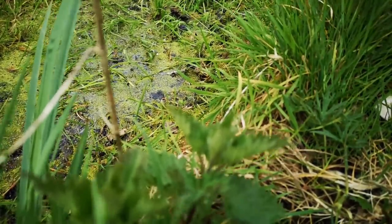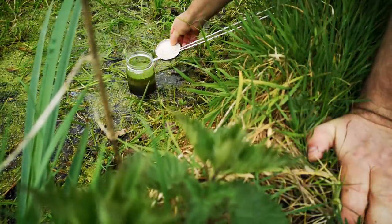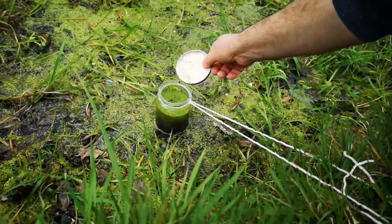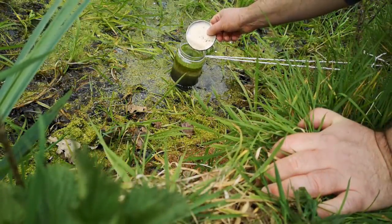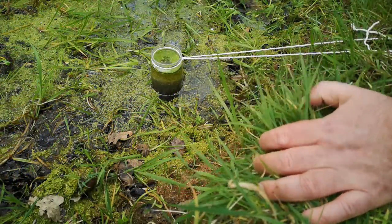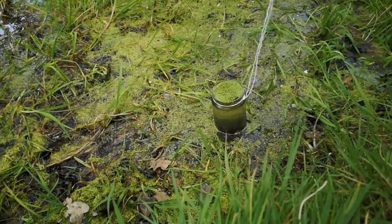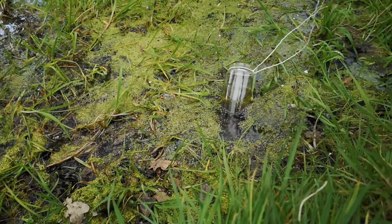So I opened the jar, immersed it partially in the water, then gradually, over the course of about an hour, added very small amounts of fresh pond water into it, a little bit at a time. I would have preferred to do this balancing with the rest of the pond over a much longer period, but during the current lockdown, it would be unreasonable to stay outside that long. So I had to do the best job I could in the limited time. At the end of the hour, I carefully laid the jar down in the pond and left it there to allow the organisms to exit gently at their own pace.